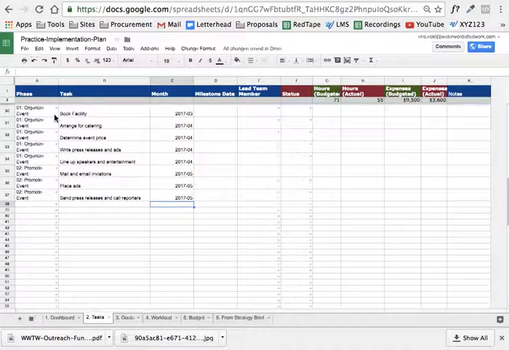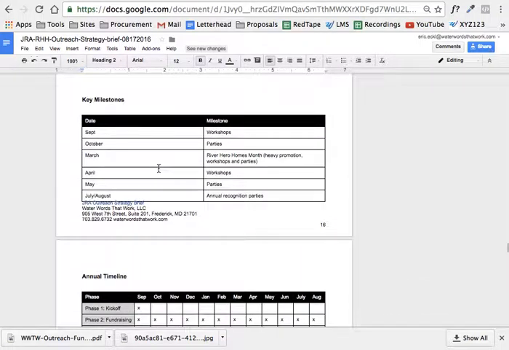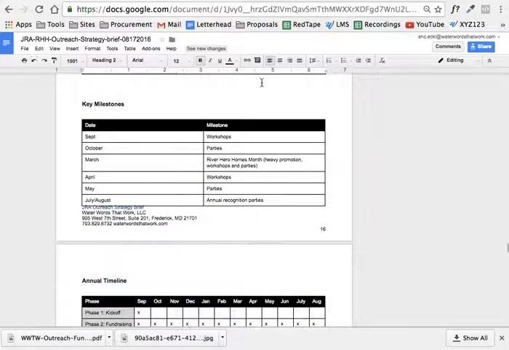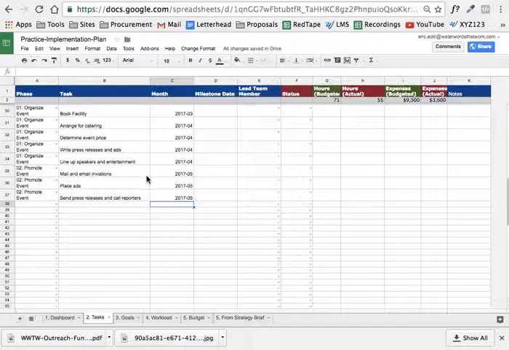And if some of the items have a milestone date, which you will see in the milestones section of your strategy brief, you can add that as well. Let's say, for example, that we've got to have the facility booked by March 15, 2017. We'll put that in there as a dead certain date. If you don't have a particular dead certain milestone date for each task, you can leave it blank.